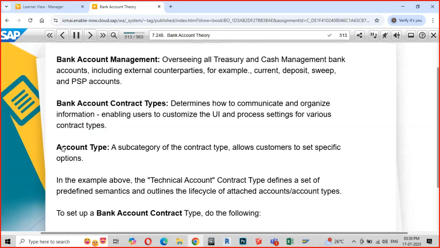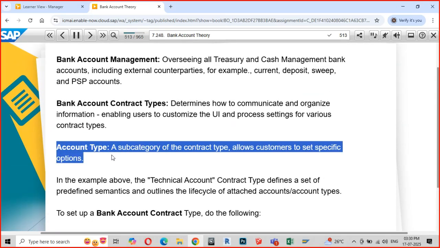But you should know what an account type is, because my business can have only one ICICI Bank, but I can have n number of accounts in there. How? I can make the salary payments through one account. I can have another account in the same bank for making payments to the vendors.